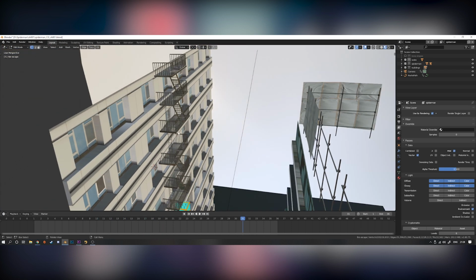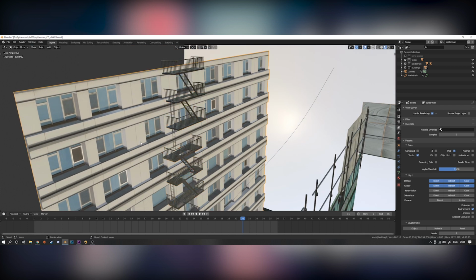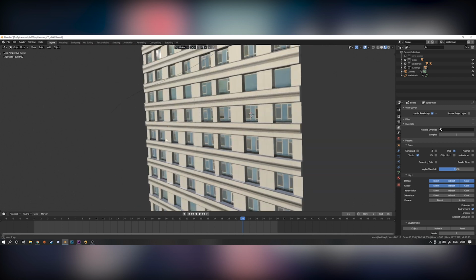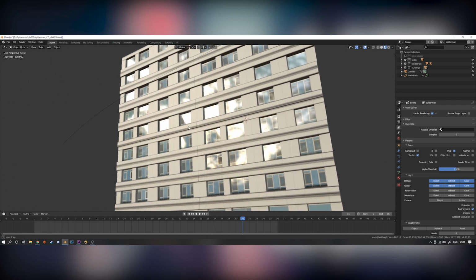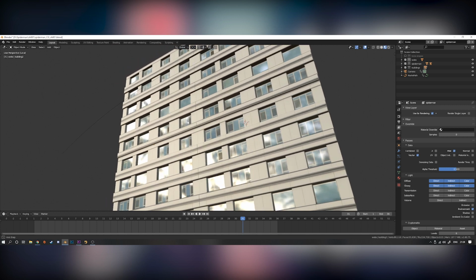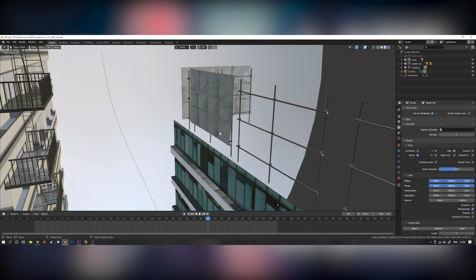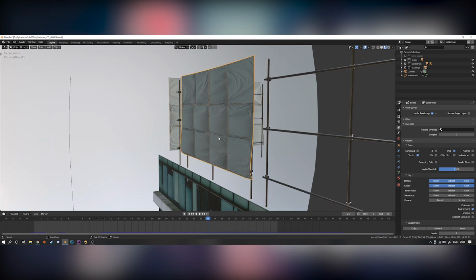The buildings are literally just some photo facades that I found on textures.com that I extruded the details out of. And then for the windows, I just added a glossy material over the top of the texture so that they would reflect the HDRI, which gave them a glassy feel, which worked really well. One of the details that I was quite proud of, but you probably couldn't even tell in the film, is I added a cloth simulation onto some of the stuff on the scaffolding, which gave it a bit of movement like it was blowing in the wind.